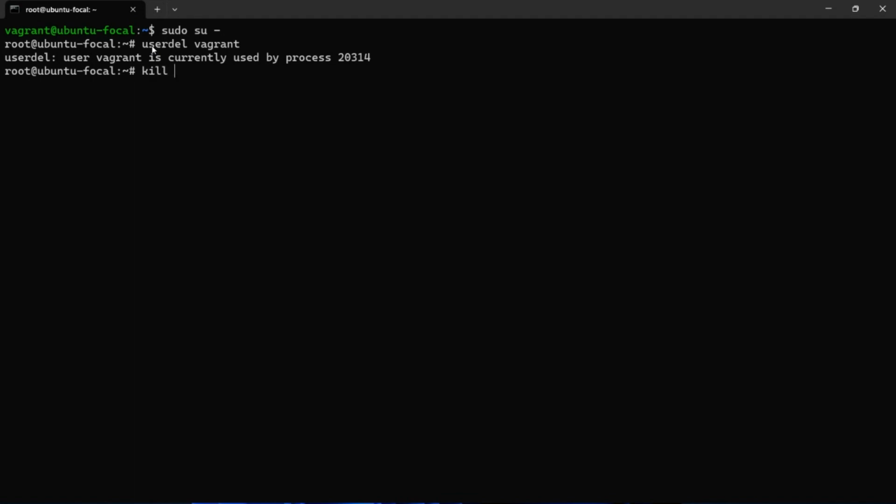But I want to terminate the process. If you want to terminate it, I need to get access to the ID which they provided for me. So this is the process ID. And when I run kill 20314, I don't think, yes, I can't kill it because it needs to survive for this terminal to still work.